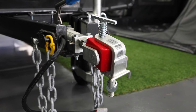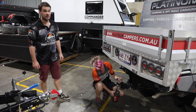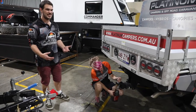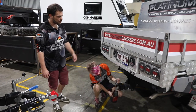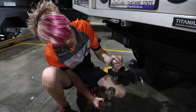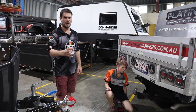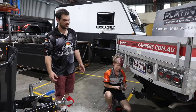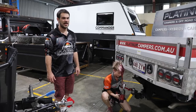Here are some tips to remove your old tow ball and install your new polyblock hitch. The easiest way — fingers crossed you may have a rattle gun at home — is to simply hold your tow ball, use the rattle gun, and off it comes. Now if that tow ball is spinning in your hand and you can't get a good grip, your next step is to use a pipe wrench or something similar to grab the tow ball, then use your rattle gun again and give that a crack.